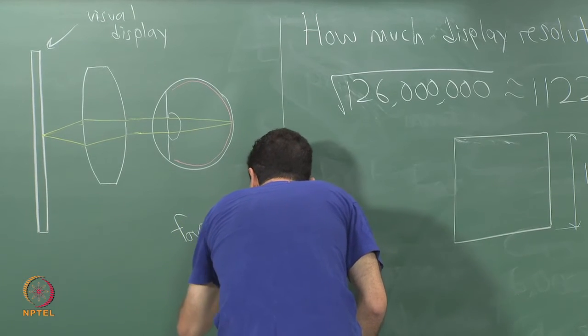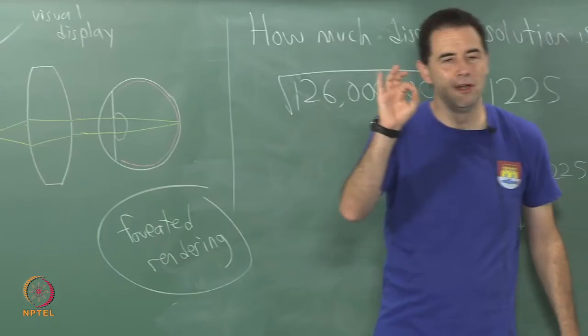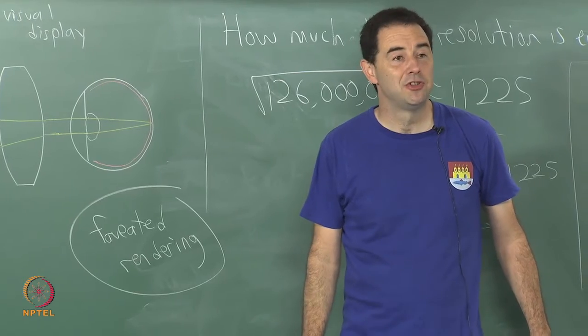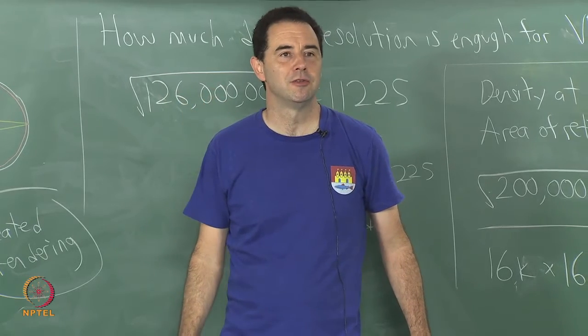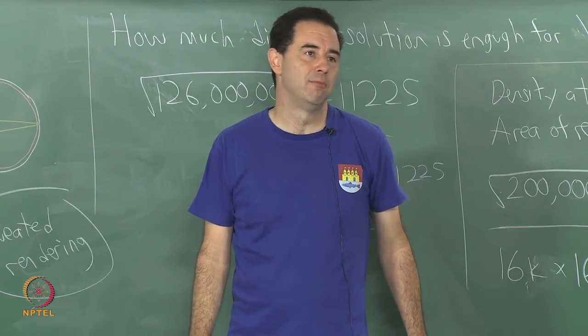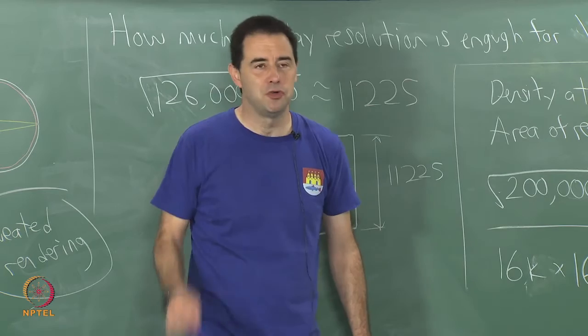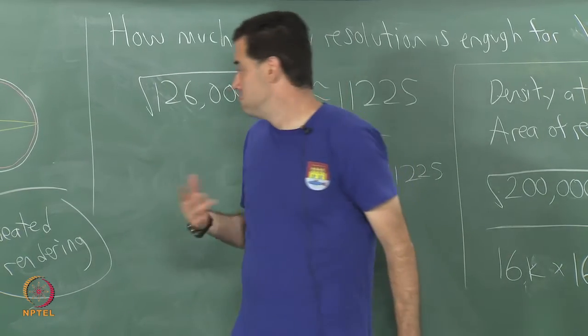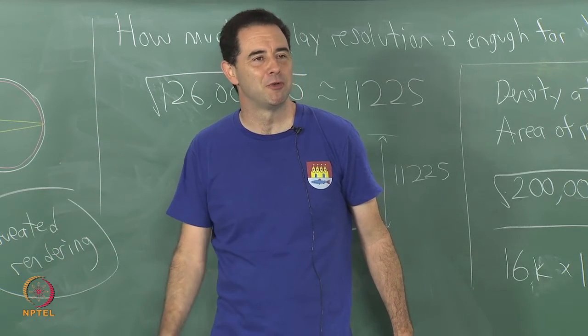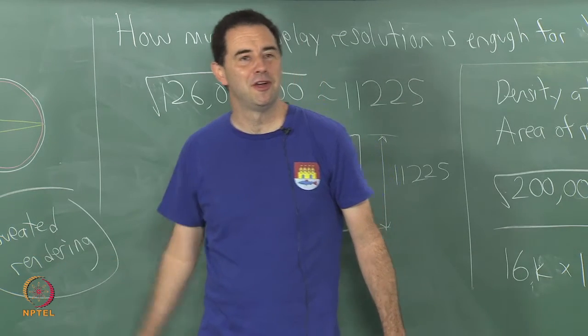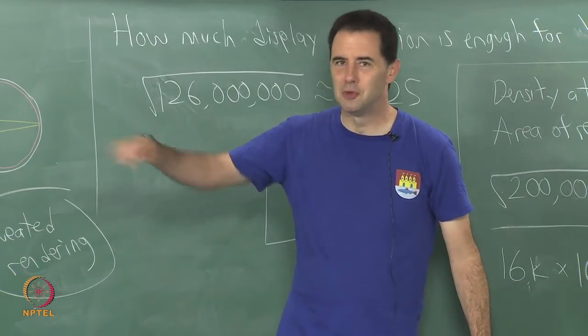Foveated rendering is to track the eye and then only draw high resolution images in the place where we know that the eye is looking, where the fovea can perceive these areas of greatest concentration. That's all fine. It's more expensive to do the eye tracking and it introduces latency into the pipeline - there's tracking latency - and then you have to do customized rendering. Maybe a few years down the road that will be feasible in the consumer space, but for right now it's not effective enough at low cost. It may not even be effective enough at very high cost, but it's right on the threshold.